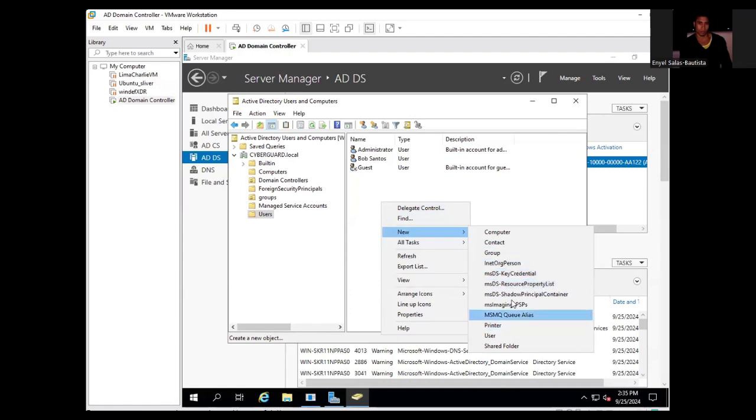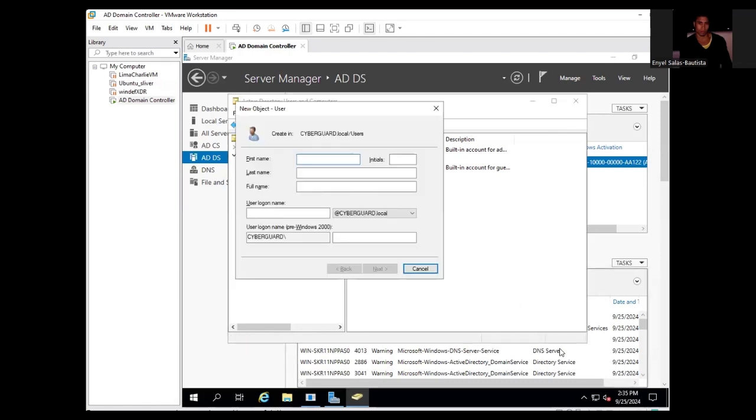sort of work on password reusing. Both users will have the same password. Carlos James.